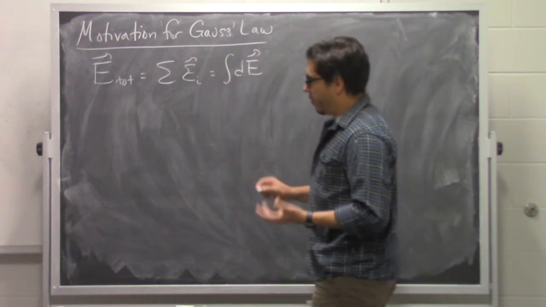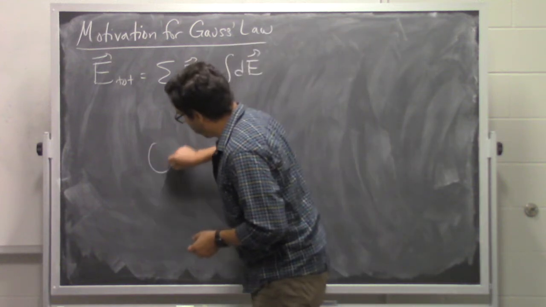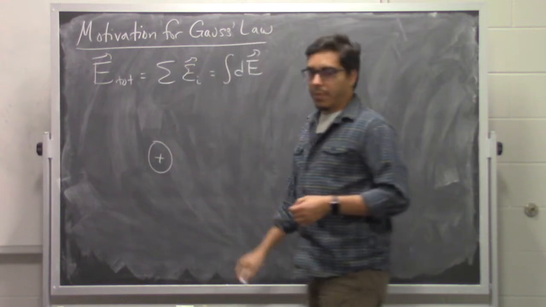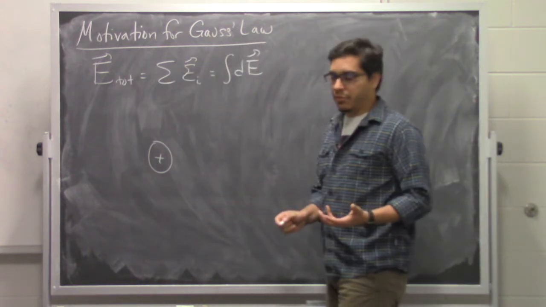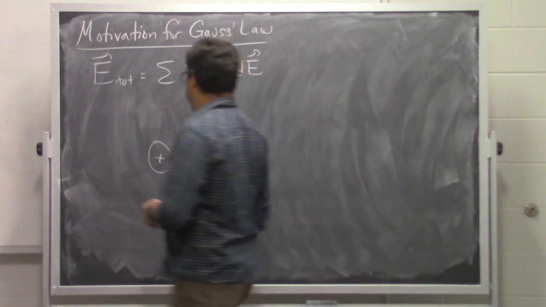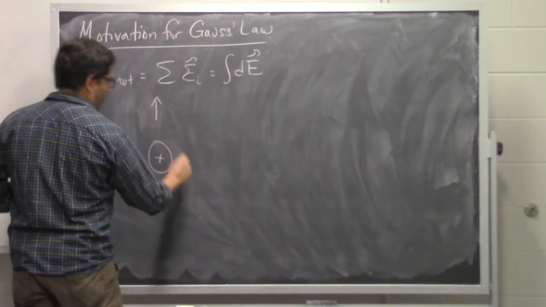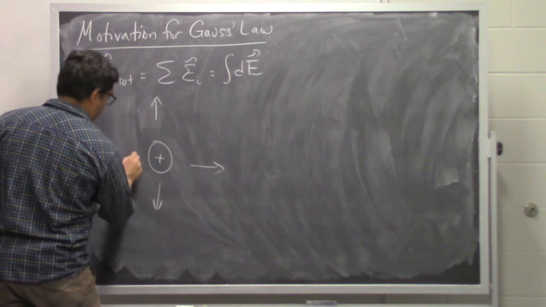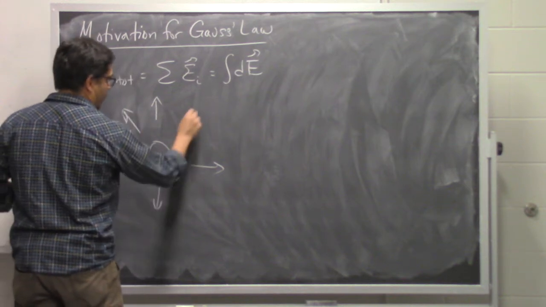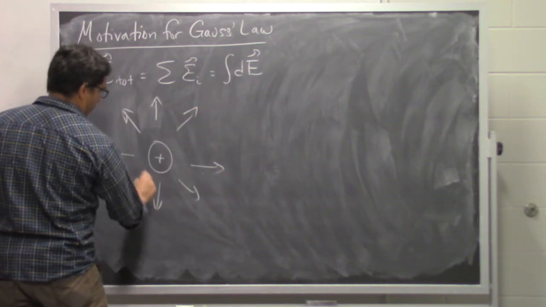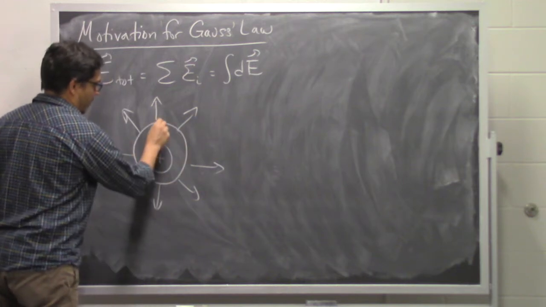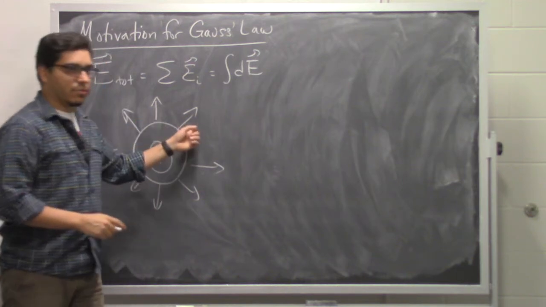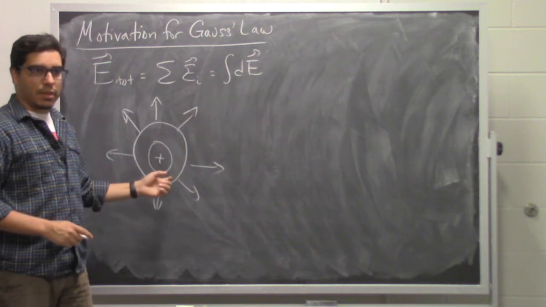But one way to motivate this is to think about just the point charge. So we have some positive point charge here. And that positive point charge produces an electric field that points radially outward everywhere. So if we were to draw it like this, it would point outward everywhere in space. And if we're at the same distance from the point charge on, say, a sphere that surrounds the point charge, these electric field vectors are exactly the same length.